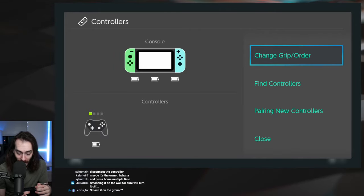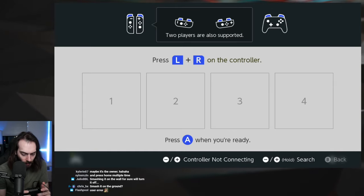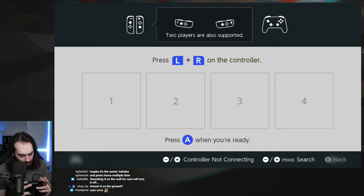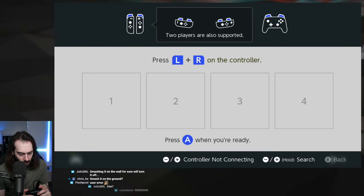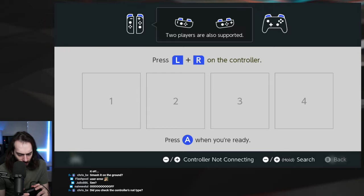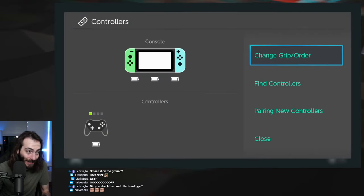Now I'm afraid to plug it in. Let's do it. Let's plug it in. It's vibrating. It's vibrating in weird ways. I don't think you can use it while it's charging. Okay, all right, dude. I'm sorry that I ever even tried. It says full battery. It is not a full battery.